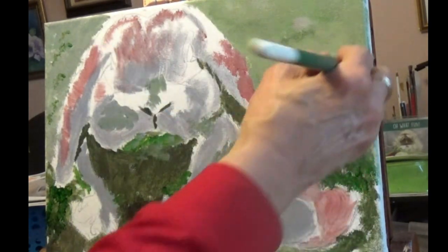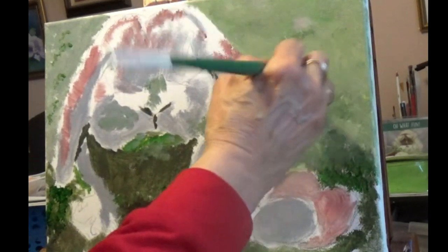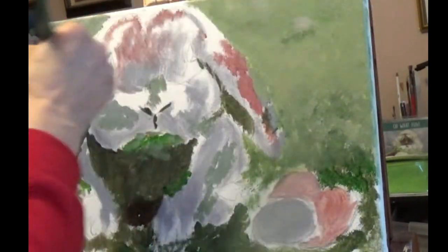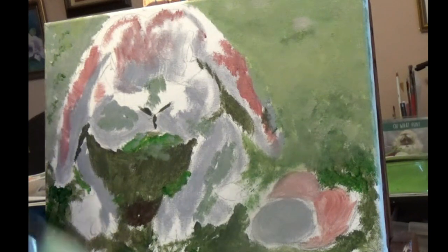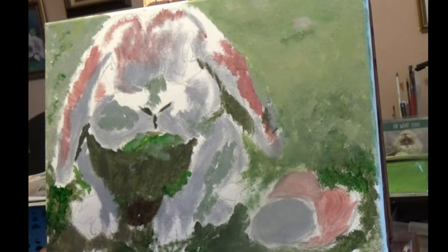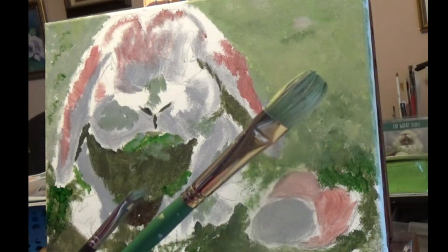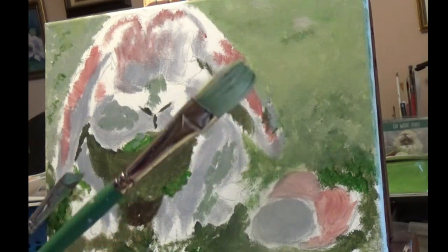A little darker here. In here, it's kind of like a purpley reddish color, so I am going to use some of my deep violet. I got that on my palette, just a tad, and I'm going to add a little brown to that.